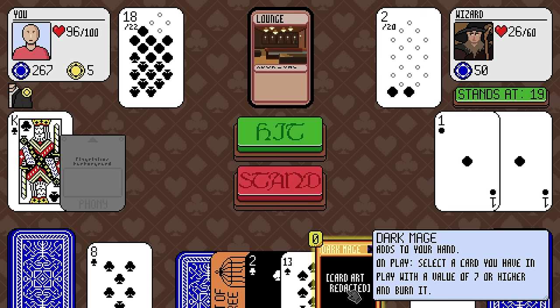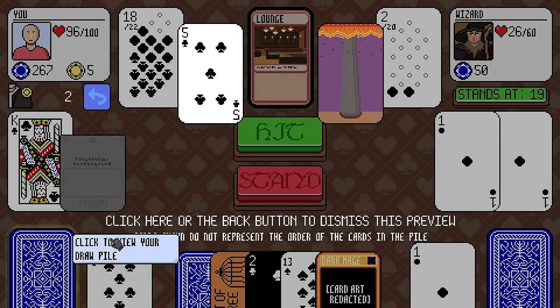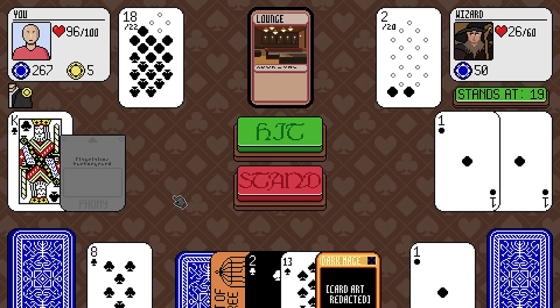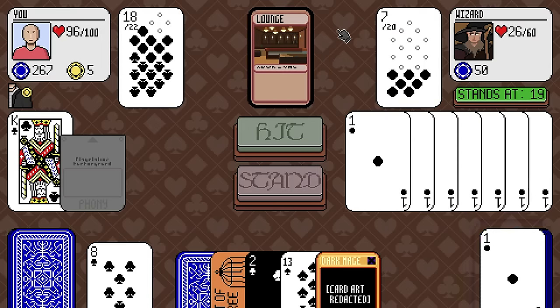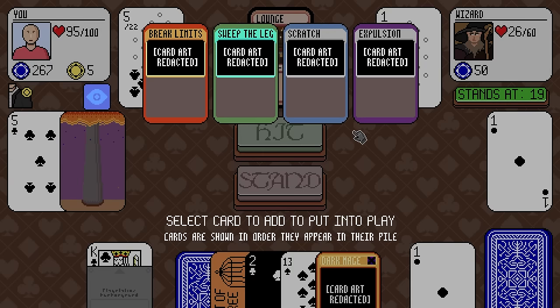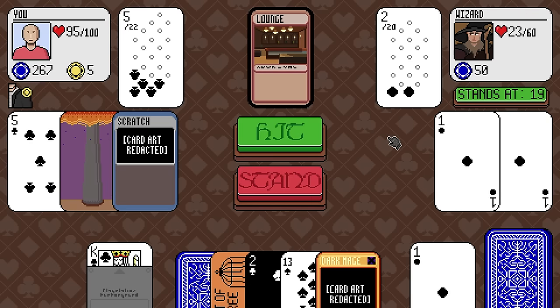Oh, for the love of God. Okay. I guess we just have to stand and probably accept that we're going to take the 1 damage. This freaking wizard, man, stands at 19. At least he does. Let's go for scratch. We got to deal damage to him some other way.